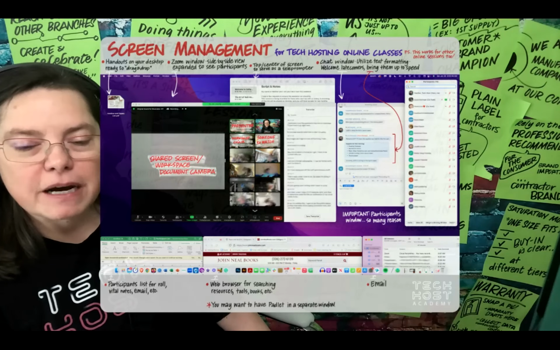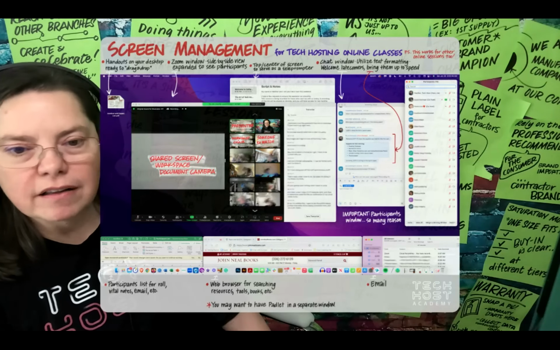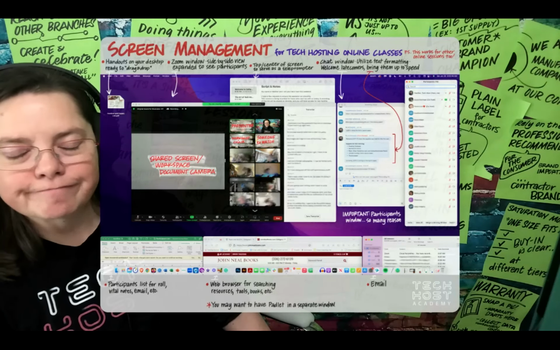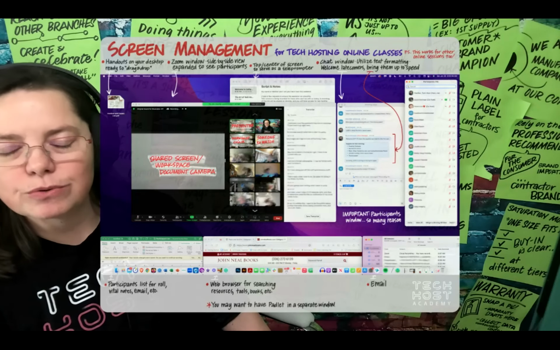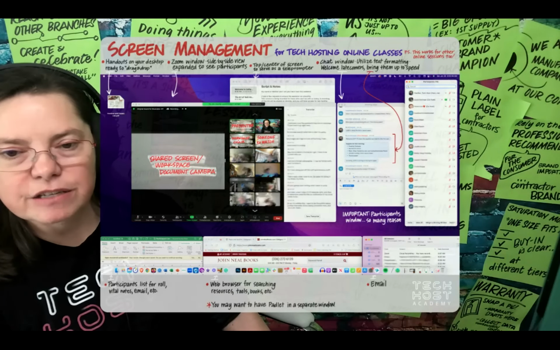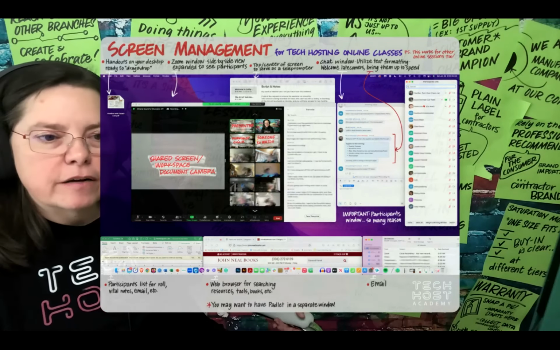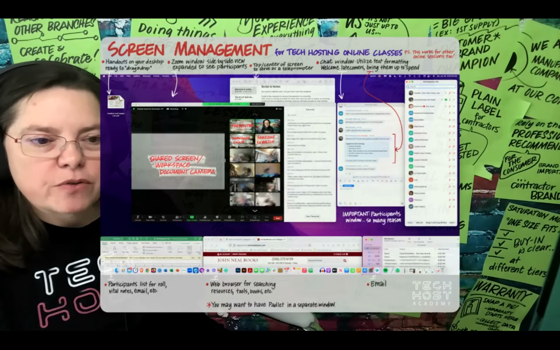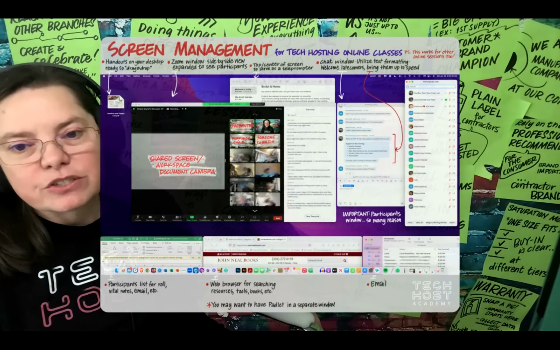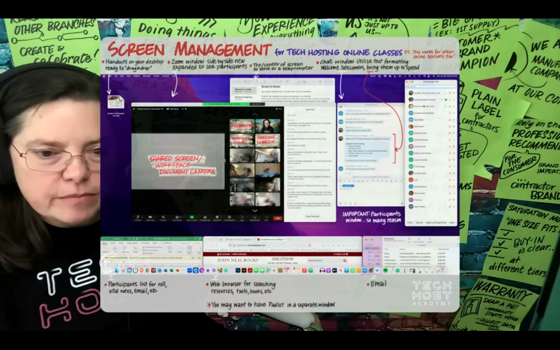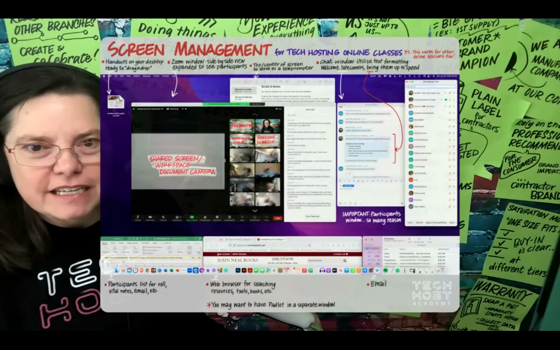And then again, along the bottom, I've got a roster of the participants, helps me know who's there. And I take roll for multi-day things. I have a URL up, a web browser up to do any research or add links to products or anything like that that the client is asking for. And I always have my email server up, so that if someone's trying to get in or having any trouble, then I have a way to just check on them. Because sometimes, if you're anything like me, I get these last minute emails, even though the class has already started.